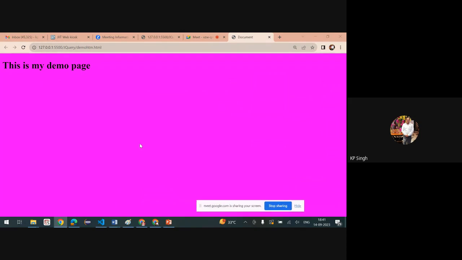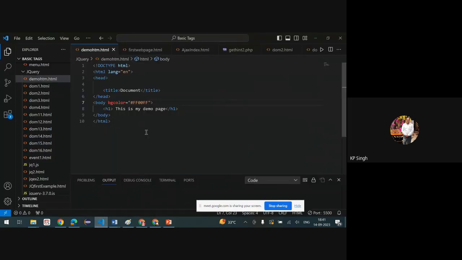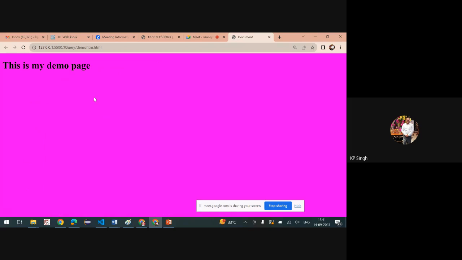It has become pink. So let me change this value from double F, double 0, double F to something else. Rather than taking this value F, let me take, let's say, 0, or let's say 8. Let's see if it is still pink or not. So see, it is still pink, because it provides a spectrum range.